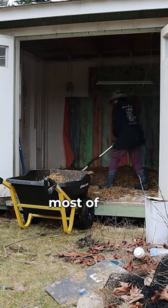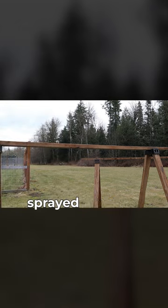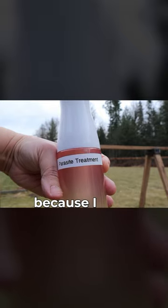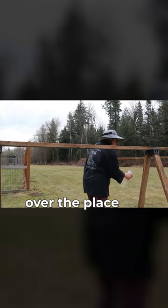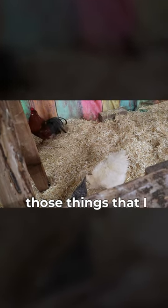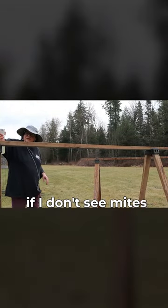After I cleaned out most of the shavings, I took a short break and sprayed down the roost with some mite spray. I do this every time because I adopt chickens from all over the place, and also because the mites are just brutal where I live. So it's just one of those things I do just in case, even if I don't see mites on my chickens.